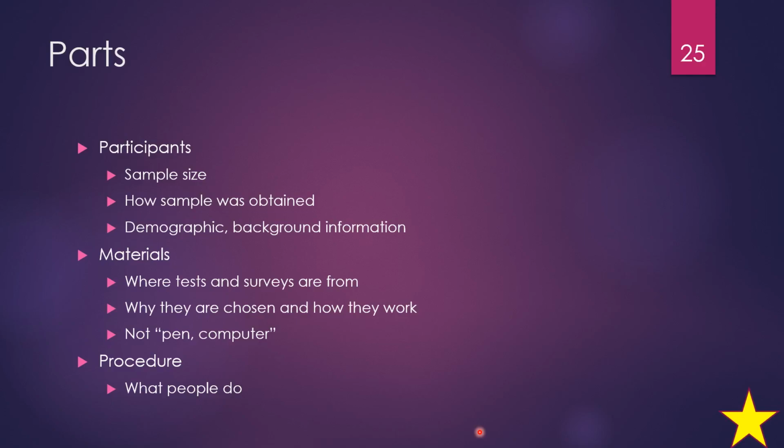The nice thing about the methods section is that it's comprised of pretty consistent bits. Three parts: the participants, the materials, and the procedure. The participant section tells the reader everything they need to know about the sample of the study. So the sample size, how people were sampled, why they were sampled that way. You want to make sure that it's obvious what the population was, and so how you gathered that sample should accurately reflect that population. The participant section is also going to describe any demographic information about the people.